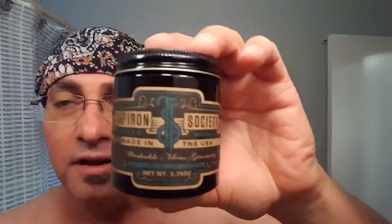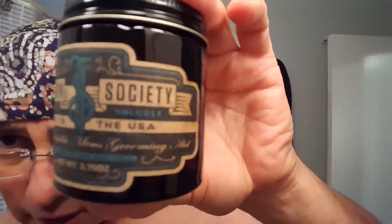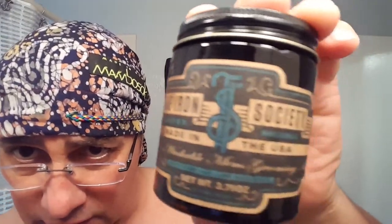Hello, Guy Solis. Today I'm going to be doing another pomade review from the Iron Society. This is also a water-based pomade. This also has a little bit of castor oil in it. Just the right amount of castor oil or certain kind of oils makes your pomade really good and still you can rinse it out of your hair.